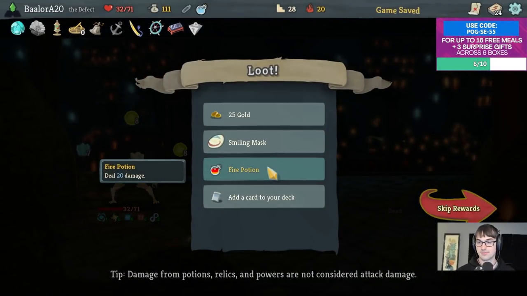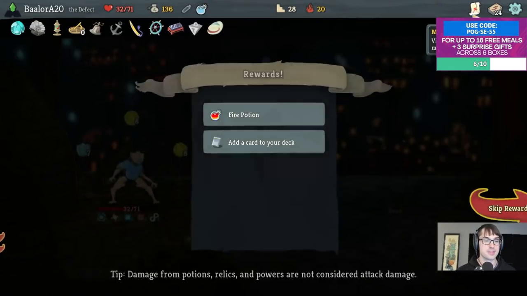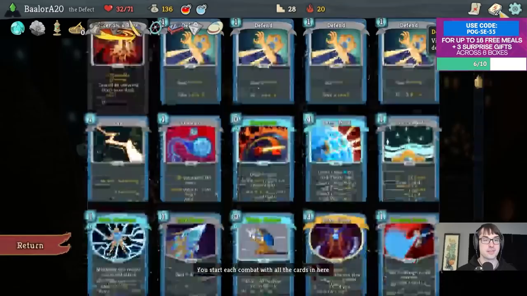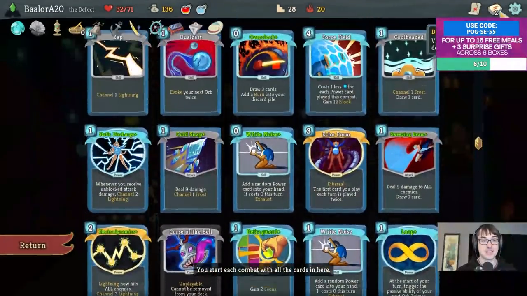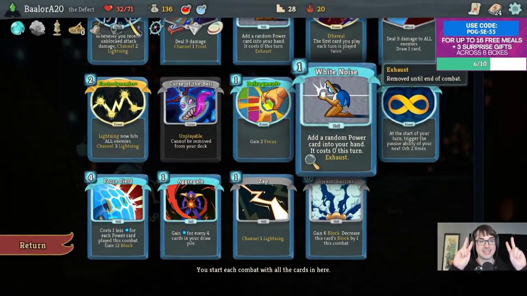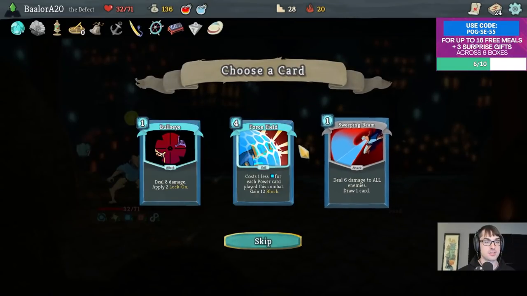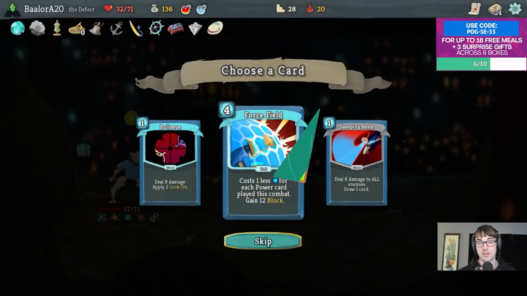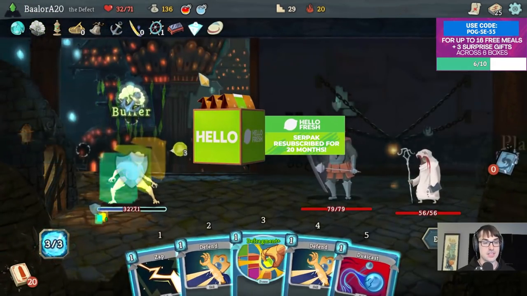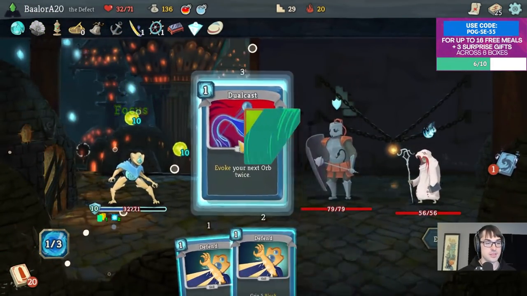Beautiful. Smiling Mask. Okay, now our card removals at shops are nice and cheap, so we'll have to make sure to get several of those. I really like the idea of adding one more force field to this deck, really making it a true force field deck, so to speak, with the plan being to play these zero-cost force fields over and over again once all the powers are in play. To facilitate that, we're going to want some more card draw. Easier said than done.